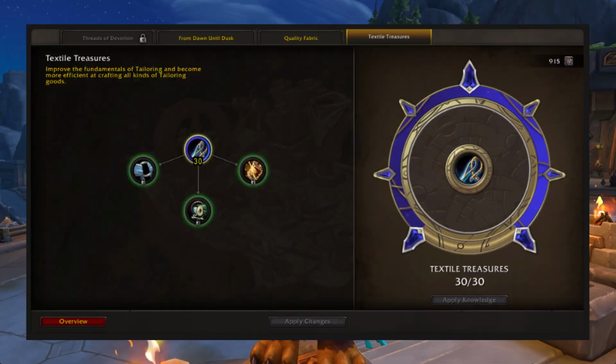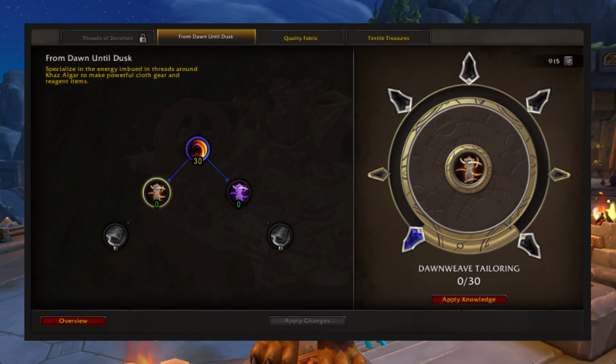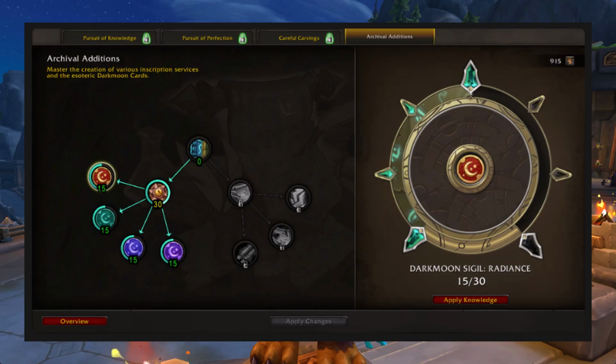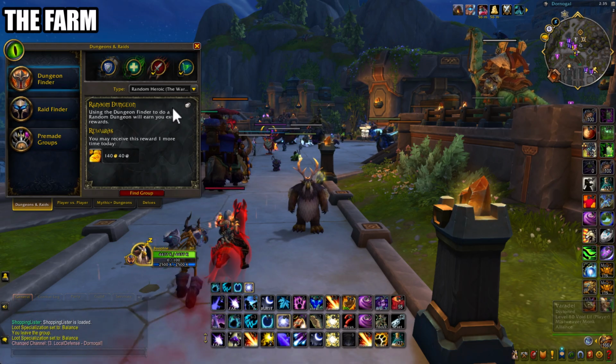So you're going to need tailoring, and you want to go ahead and put 30 points into textile treasures. You also want to have 30 points in quality fabric, and you also want to unlock these two right here, which is Dawnweave and Dustweave tailoring. This will allow you to get all the cloth. You also want inscription, and you want to put them into these points right here, which will allow you to get the Dark Moon cards.